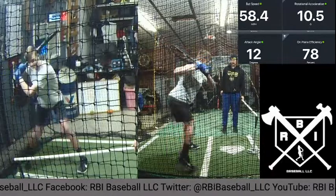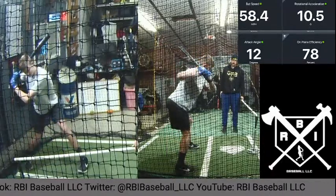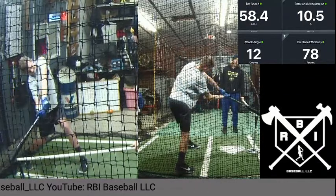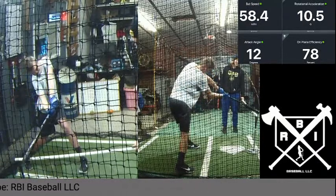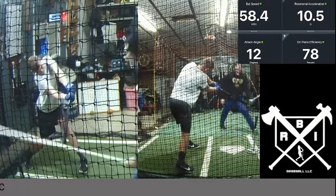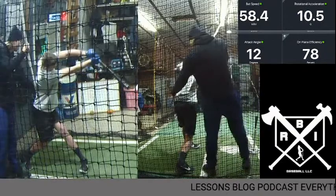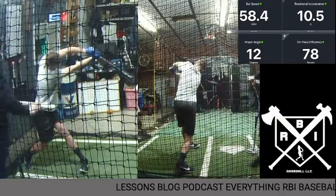Front knee, rear leg. Start turning the hips. Whenever you want, release the bat. Holy guacamole! Look at that, baby! Now maintain that angle. Maintain that angle. Don't lose this angle. Keep this hip out here. Great job. Whenever you're ready, come on back.